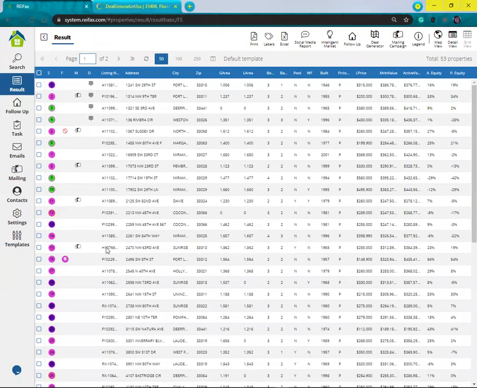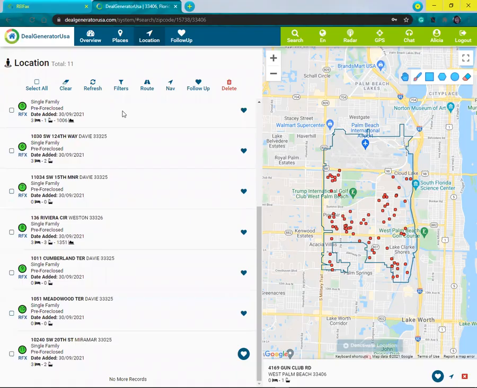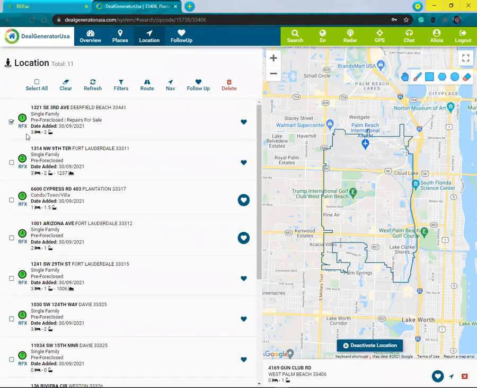I select them directly from here and they go to the tab for location here in my Deal Generator application. If I want to visit them, they are identified as REFX. I can select them now and click on route or navigate and see on the map.